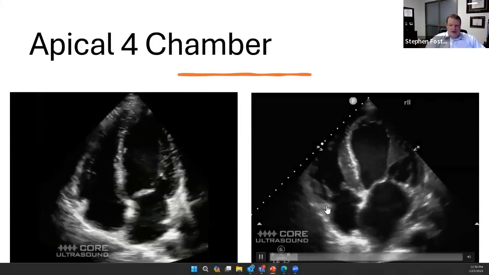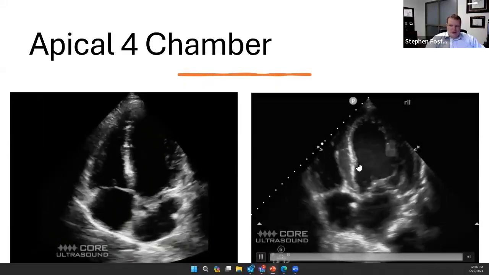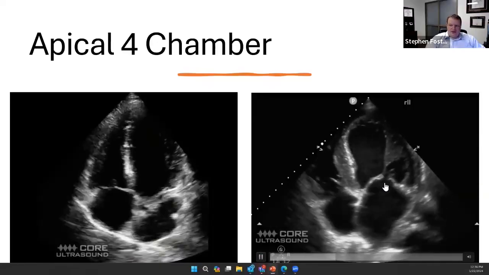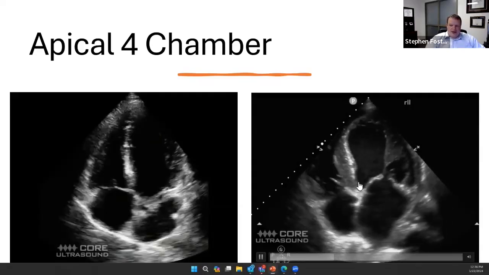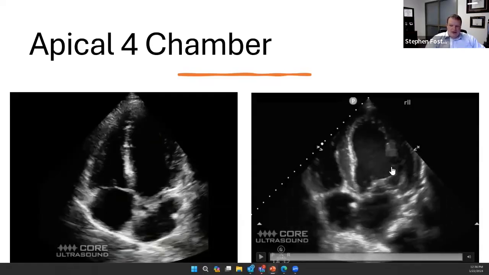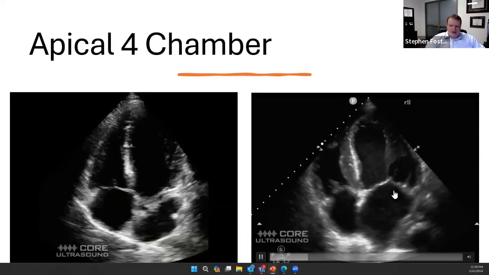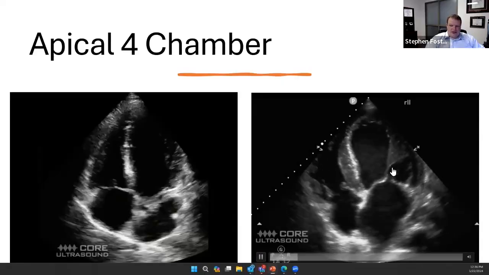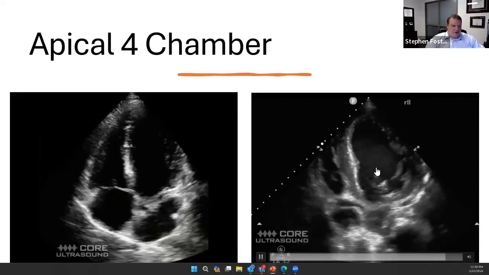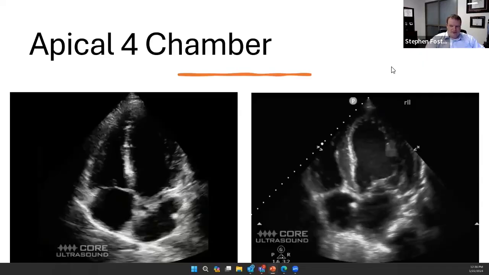And then on the right-hand side over here, you see how the left side of the heart is significantly larger. The valves are opening, but they're not slapping the walls like they're supposed to. And you compare left to right, the left side of the heart's valves are reduced. The right side is actually opening up correctly. So this would suggest there's some left-sided heart failure or reduced ejection fraction.